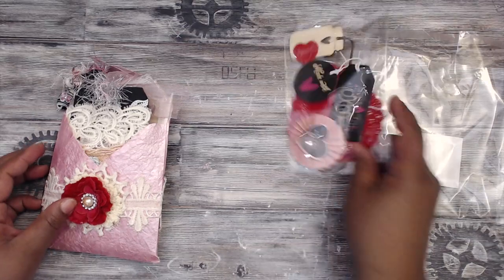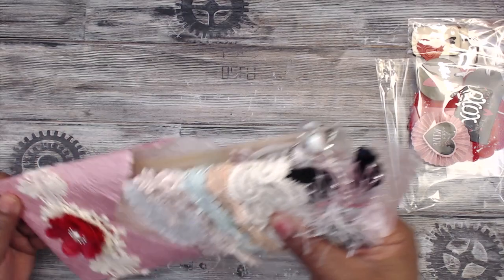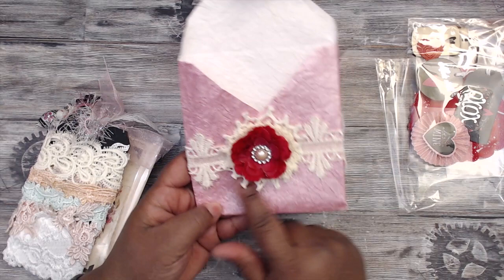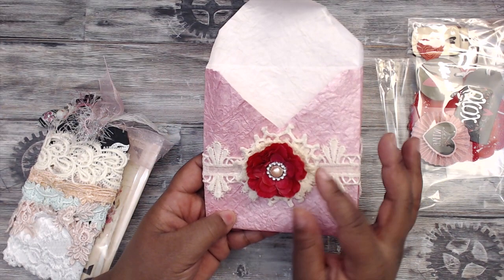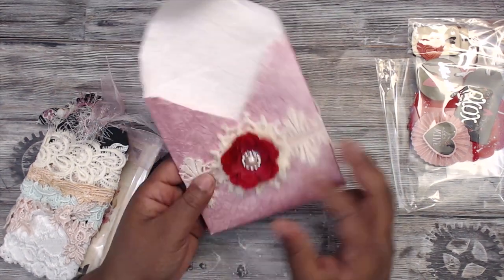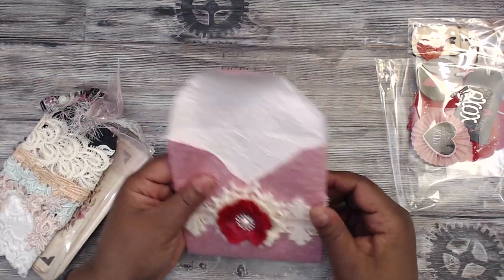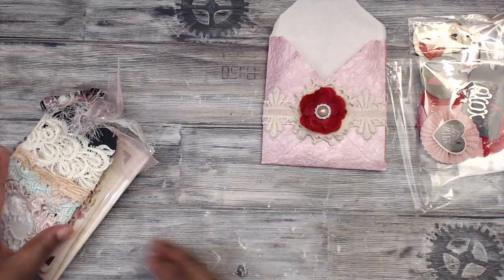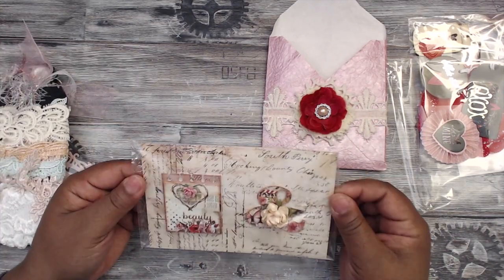Very, very cute. Okay. And let's look at this envelope. This paper is really pretty. It's a textured paper. And she has lace around the bottom. She has some crochet flowers. And then another cute little flower here with a ribbon buckle and a flat back pearl. Yeah, this is some nice textured paper. I have to go back to her video because I know she does what she used on her products to see where this paper came from. Really cute. All right, and then she's included. Okay, so these are her embellishments.